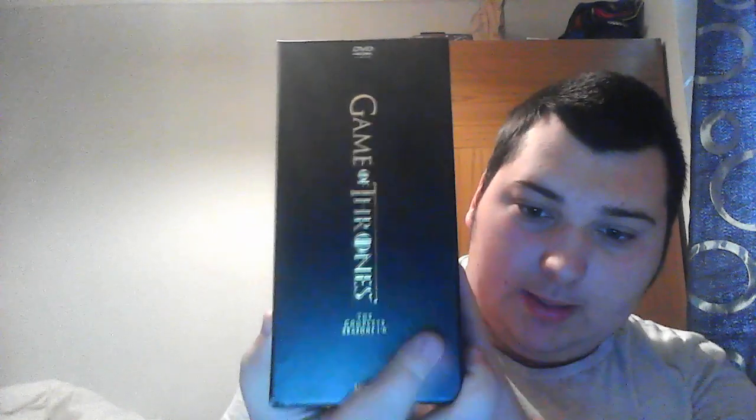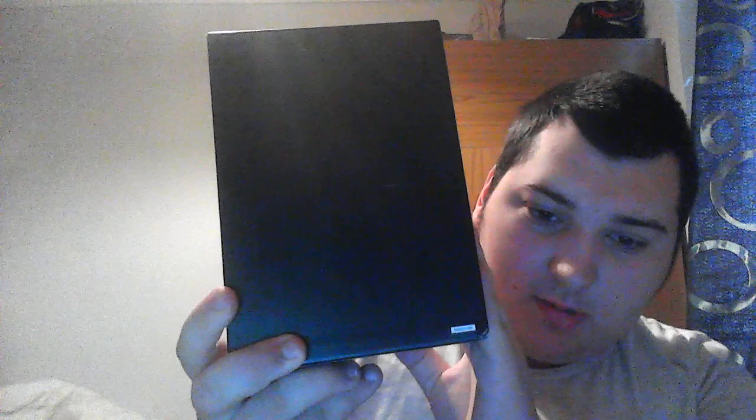So here is the thing with the box, and I think the actual box itself is beautiful, so we'll put that to one side for a moment. The box is amazing. It's such a simplistic design, just the gold and the black. You've got Game of Thrones on the sides, and I was debating whether to display this on my bookcase with just this or the sleeve, but I decided to go with the sleeve. I like it. It's so simple. Let me take the DVDs out. I'll show you some more.